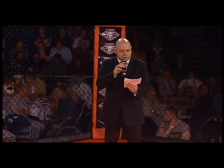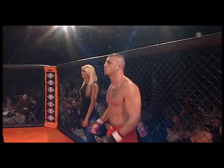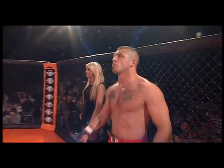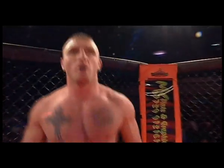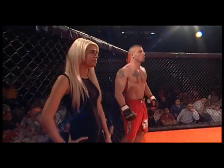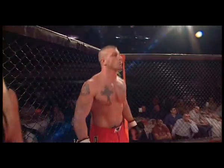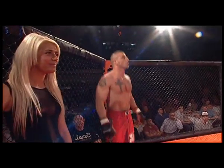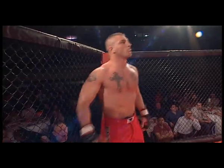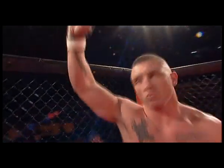Ladies and gentlemen, your official introductions for this middleweight bout. First fighter standing to my left in the blue corner: this fighter is 27 years of age, stands at 5 feet 10 inches tall and weighed in at 83.6 kilograms. He has a perfect record of two wins, no losses and no draws, with that win coming by way of TKO. He hails from Castleford and represents Ultimate Physique's — Anthony Holmes!